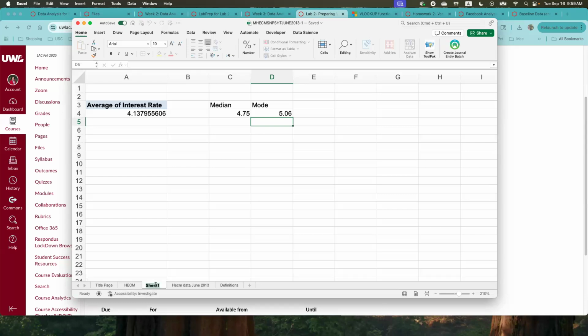Let's rename this sheet to central tendency or interest rate. Okay. All right.